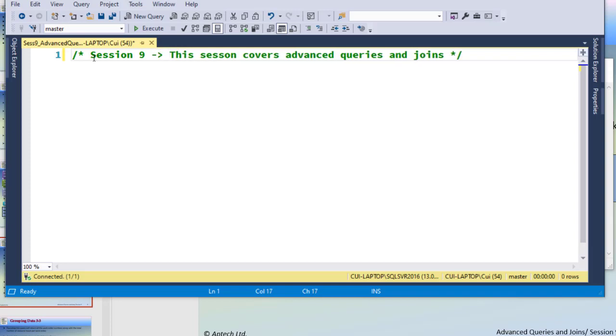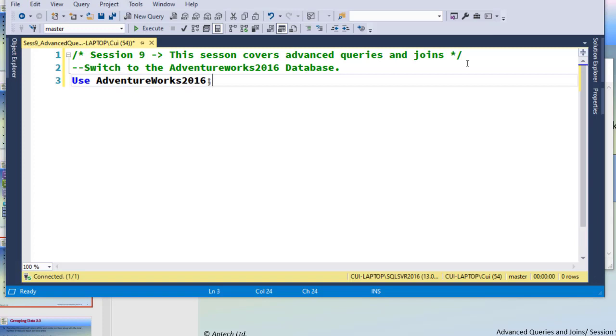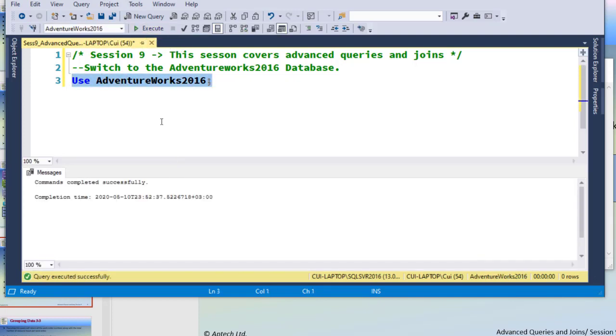Okay. Then we switch over to AdventureWorks. You can use the use statement. Okay, execute this statement so that we switch to the AdventureWorks 2016 database. Execute. Then now you can save your query.